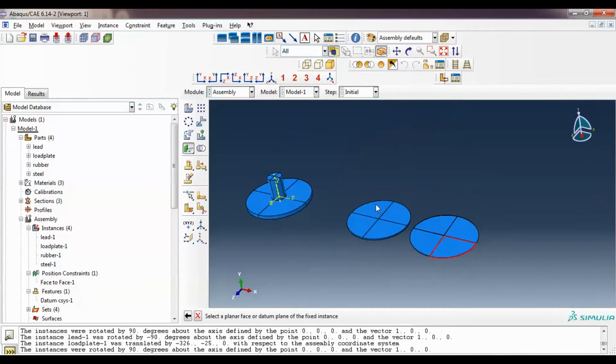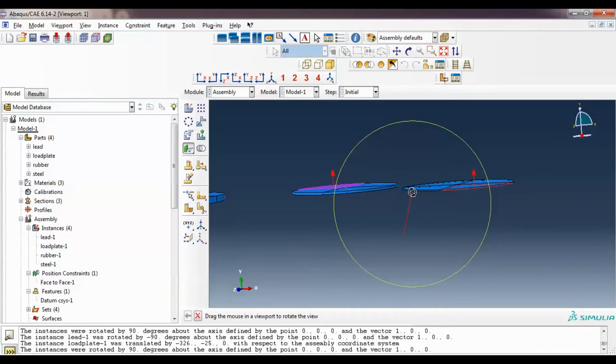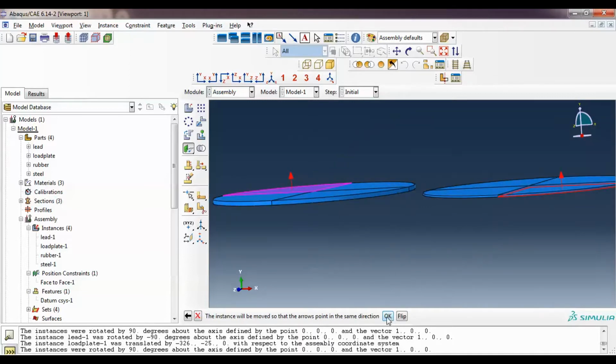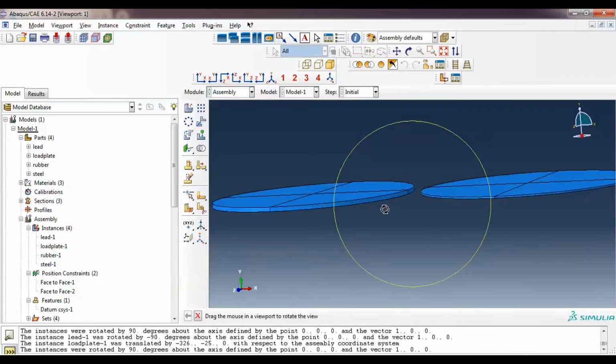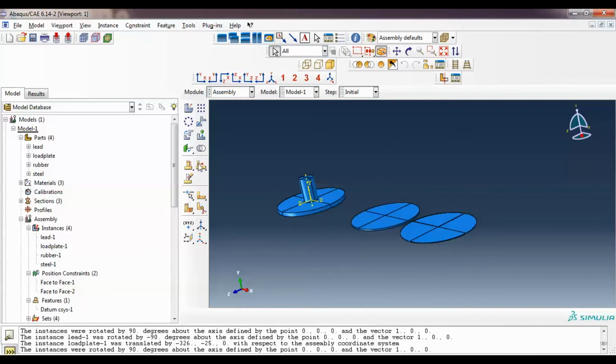Also here we need to make the steel up on the rubber directly, 0. Now I will bring it to the load plate. Select just only the boundary. Okay, also for steel shims.